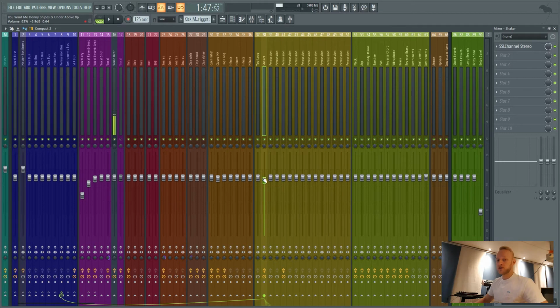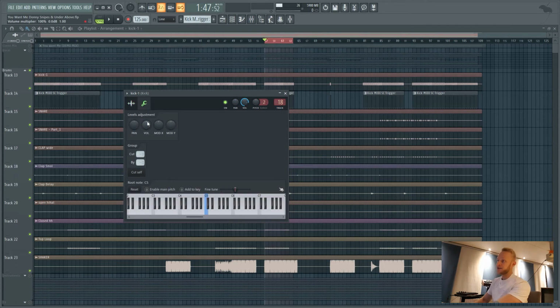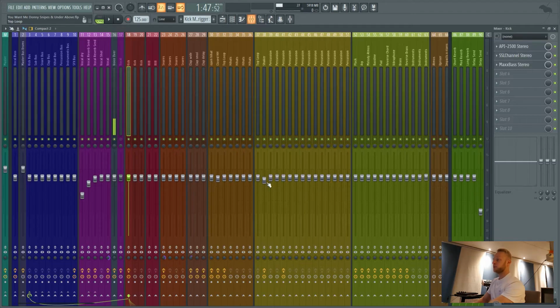The reason I wouldn't use the fader is because this fader is the main fader. If you want to make a slight adjustment, instead of adjusting your fine-tuned volume knob in relation to this one, it could mess up your balance. Use this fader to make small adjustments later down the line, not in your initial gain staging.